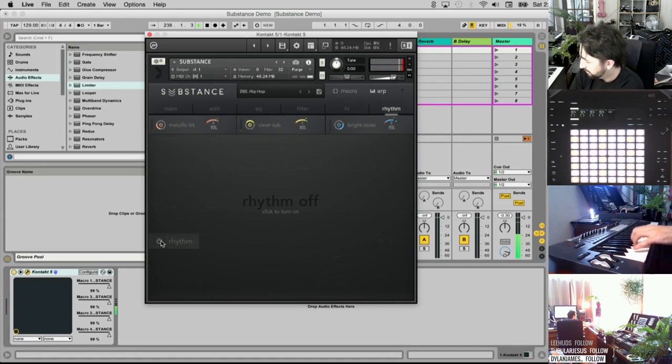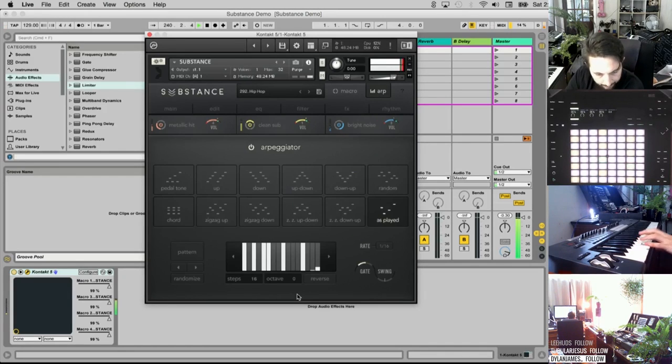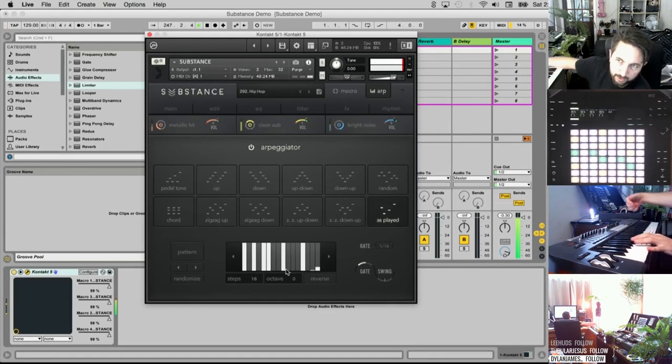I'll turn the rhythm off. I think it re-triggers just every time because you can see the 1, 2, 3, 4. So you can add extra notes once you've already hit a note.